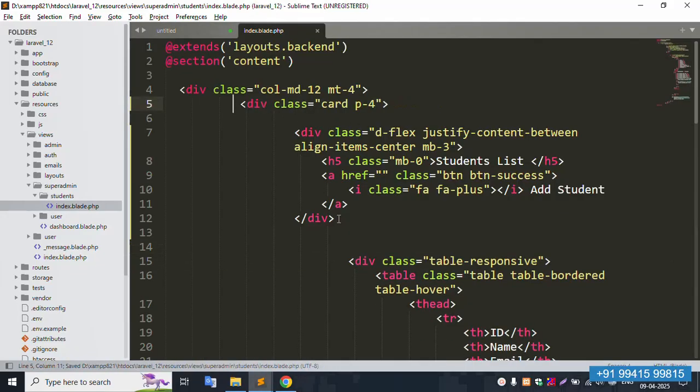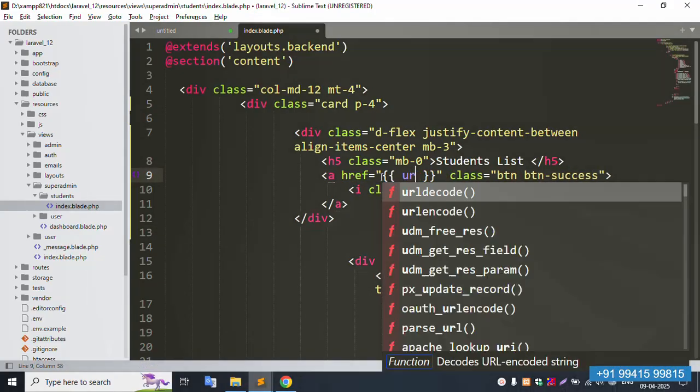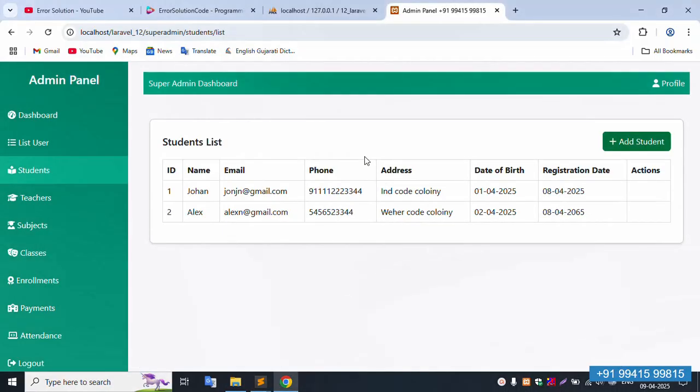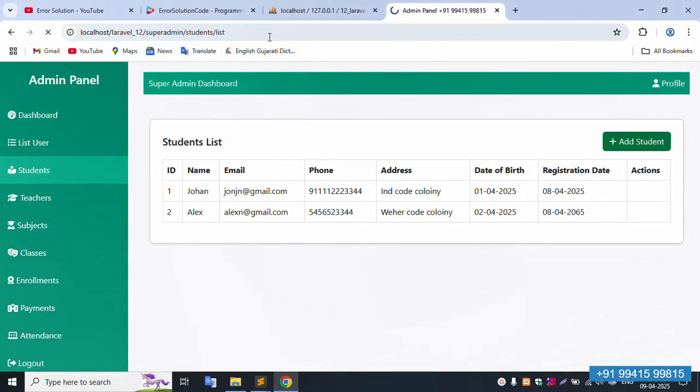Successfully all good. Let's click the href, copy the URL with the same name and add it. Save file and refresh this page.